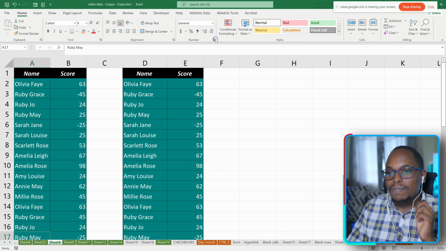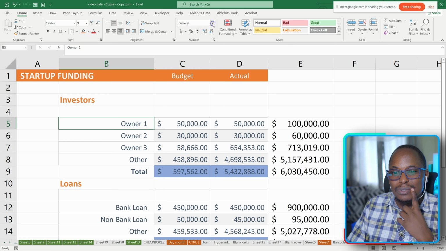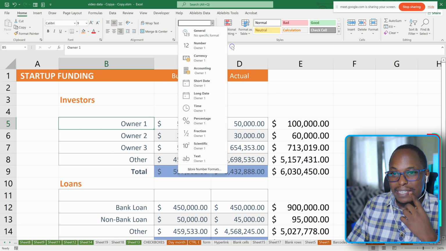We have so many things about formatting, and actually you're going to find most of the time being spent on it, especially when you're doing finance. There's so much formatting that's required. Like this one, if I click on something like this, when you look at this window here, it is telling me that this is accounting. It means that whatever I'm doing in here is a currency. If I click on this one here, this is general. You can even decide to make sure that whatever will be in this cell will only be text and not a number.